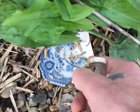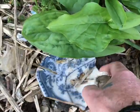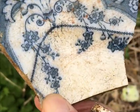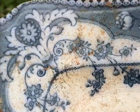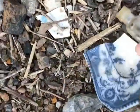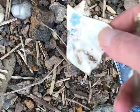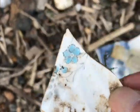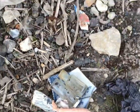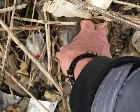And we just spotted the pottery find of the day, I think. I was actually standing on that. That's a nice piece of decorated platter, serving dish. It is an odd shape. There's another little dinky bottle there, screw top. What's that there? Another bit of pottery pattern. And that looks like Silkience to me, or Pond's cream.